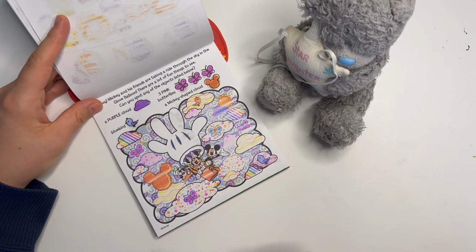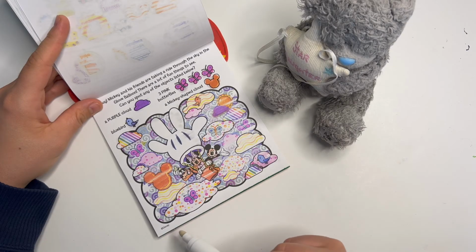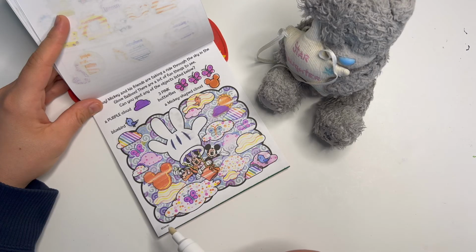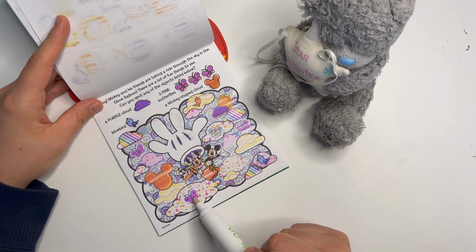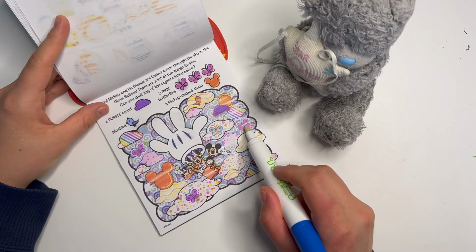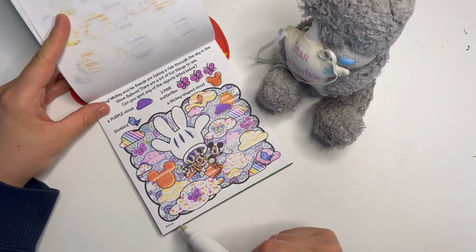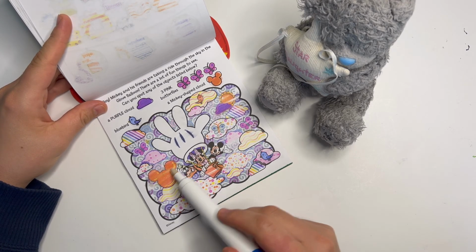All right, can you spot a purple cloud first? Oh, it's right here. A blue bird, right here. We need three pink butterflies. I see one, I see two. Where's the third one? No, this is green. Oh, here it is, one, two, and three pink butterflies. And last but not least, we need a Mickey-shaped cloud. Here it is. Well done.